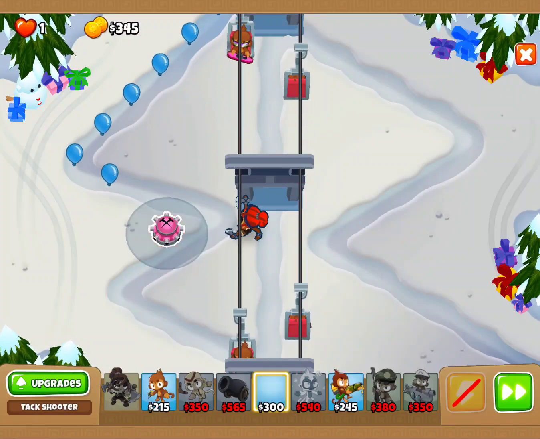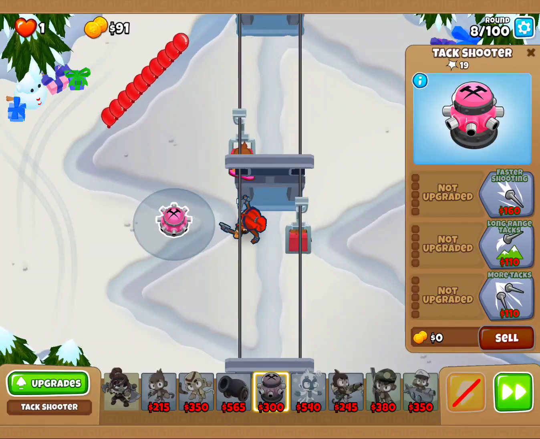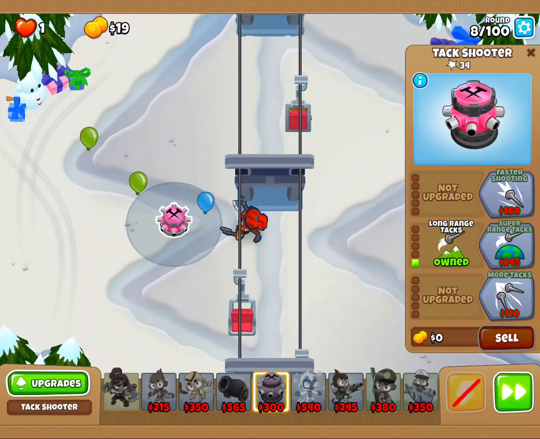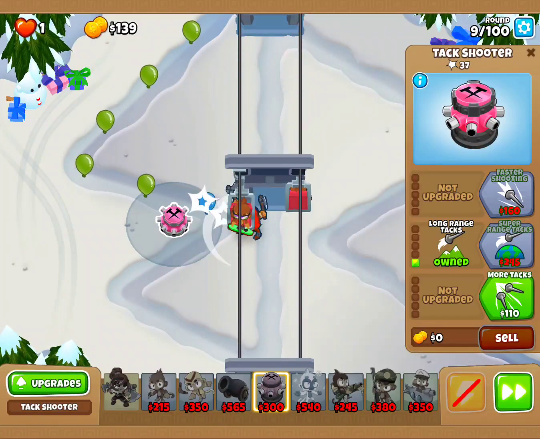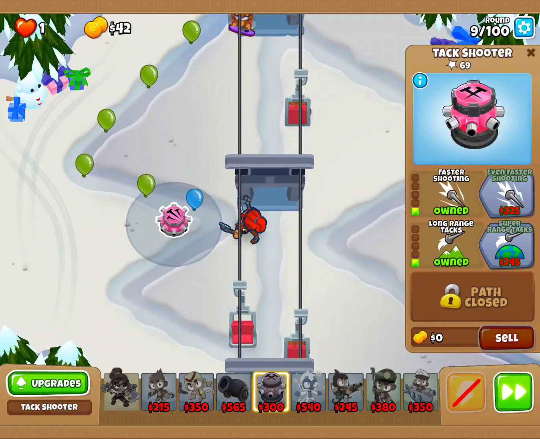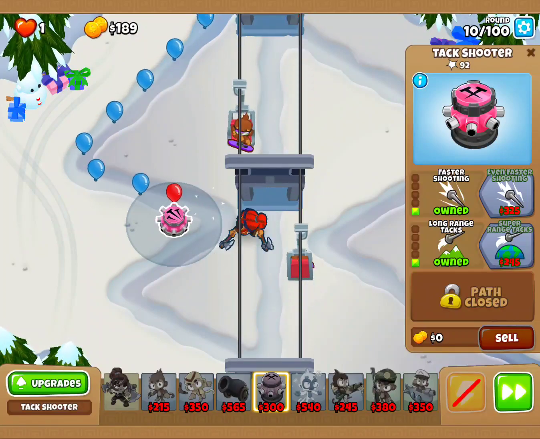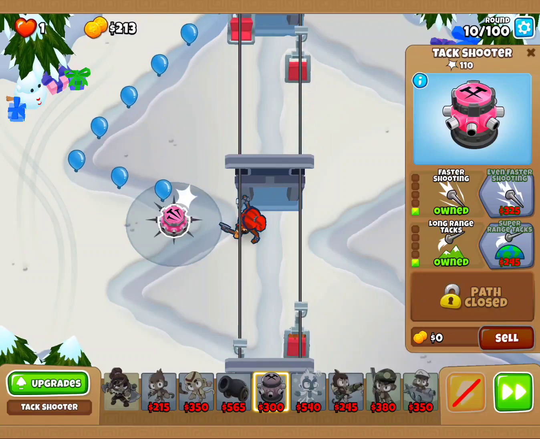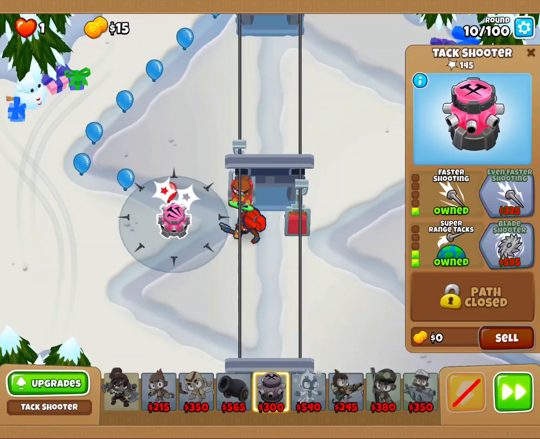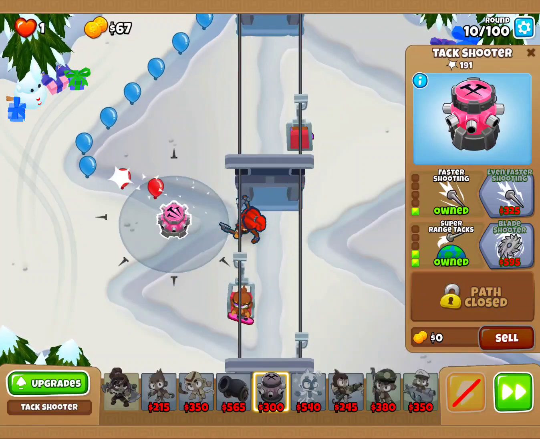There we go. So as long as we get a dart monkey up soon. Or we can put up, here we go. So we're going to put our tack shooter down. We didn't have to use the dart monkey, thank goodness. Let's go ahead and do a 2-2-0. You see the tack shooter and Sauda both have multiple places to hit the balloons. There we go. So we have a 1-2-0. We're going to get it up to a 2-2-0 for right now.